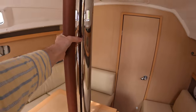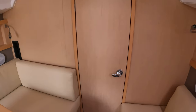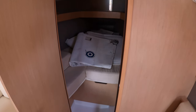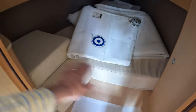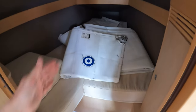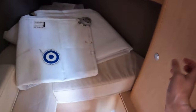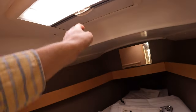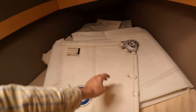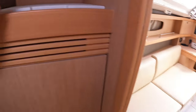Looking forward we have the compression post, and they've also added a handle since it's a bit too wide to grip — something to hold on to in rough seas. Going forward, we have the guest cabin where the sails are currently stored. It's a decent size — this section extends to make it a full berth, and it's about seven feet in depth. A couple would be perfectly fine in here; two children would also be comfortable. There is a hanging locker, air conditioning in the corner, a storage nook, more storage across the top, and a hatch with a bug screen. The sails are very crisp — this boat has very little hours on it, so everything is in top-notch shape.